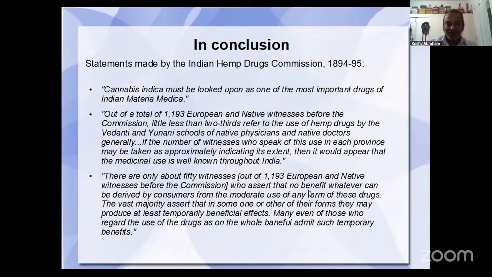If we consider today that cannabis is prohibited worldwide and kept in the most stringent schedules of all the drug laws, and the primary reason given is that it has no medicinal value, then we can see the difference between the thinking behind the laws and the evidence on the ground.